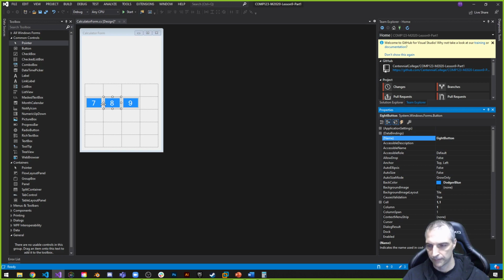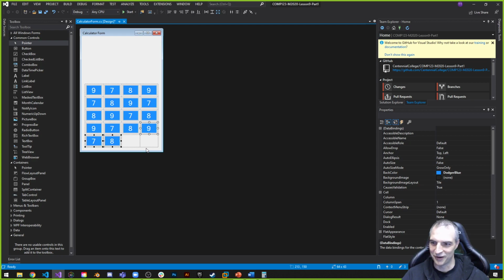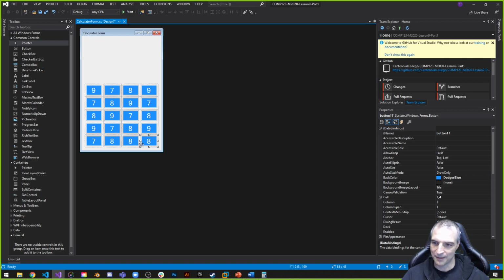And so on, right? How about if I get all of these and control drag down? Can I do that? The answer is no, I cannot. But can I copy paste? Yes, I can. But notice where it copies and pastes, like up here. And if I copy paste again, copy paste, copy paste, it's going to try and fill in the entire grid with my buttons, which is totally fine. It's like a game now, not a calculator. But copy paste will just copy all the buttons, and it's all in all the places.